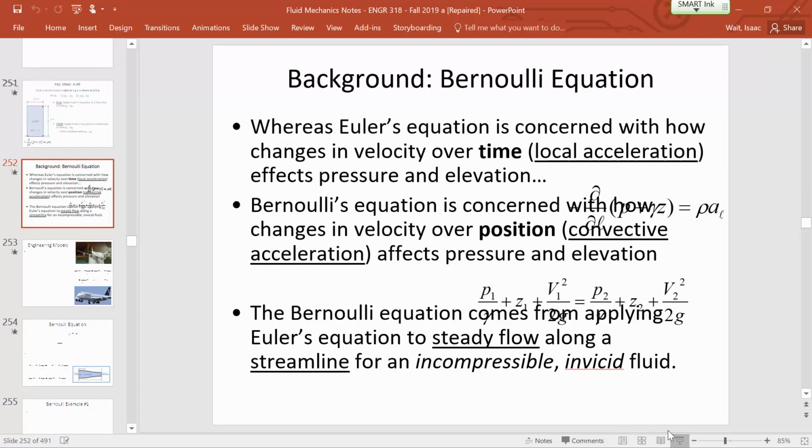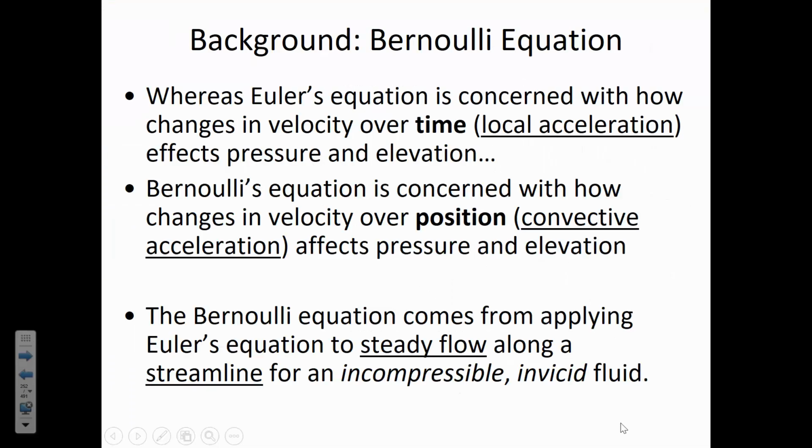And then the third assumption is that it's for a fluid that's incompressible. The fluids that we're going to be dealing with this semester fall into 2 broad categories, liquids and gases. Of the 2, liquids are much closer to being incompressible. Sometimes we'll call liquids incompressible, but really even liquids can be compressed a little bit with extremely high pressure. Water, for instance, can be compressed. When we're talking about gigapascals, you can achieve a small percent reduction of the volume that water occupies. But more or less, water is pretty incompressible. So that's assumption number 3, that the fluid is incompressible.